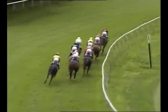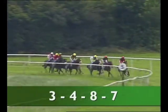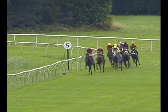Towards the inside is two, now the back marker with three quarters of a mile to go is five. Not many of these settled early — not a great deal of pace through the first half of this contest. It's three who leads the way by a couple of lengths; in second is four, turning in with five furlongs to go.